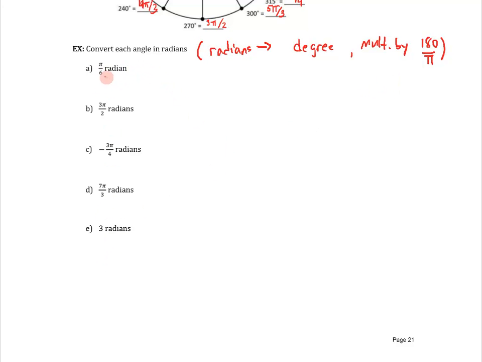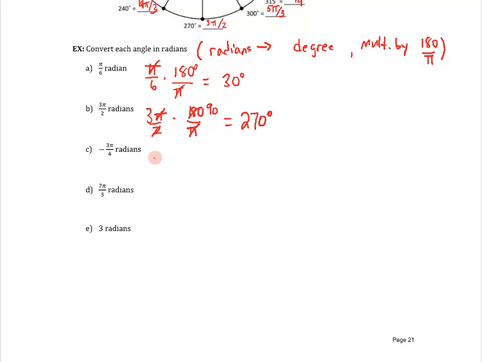So to convert pi over 6 radians to degrees, I would take pi over 6 times 180 degrees over pi radians. The pi's cancel, and you're left with 180 over 6. 180 divided by 6 is 30 degrees, which matches what we saw in the above table. To convert 3 pi over 2 directly is to multiply by 180 over pi. The pi's divide out. 2 goes into 180 90 times. 3 times 90 is 270 degrees.